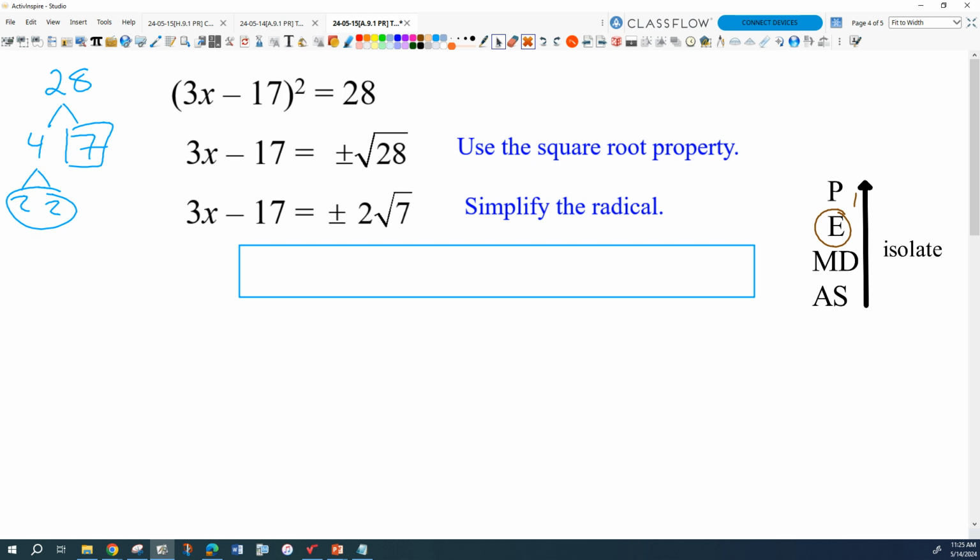Okay, now I got inside the parentheses. And so what would be next to get that x by itself? Notice when I get to the parentheses, I want you to see something here. Once I get up to parentheses and I'm looking inside the parentheses, it just recycles the whole stack and I start at the bottom again inside parentheses. So what would I do first? Add 17. Where am I going to put the 17? In front of the plus or minus. Good, it's going to go there.